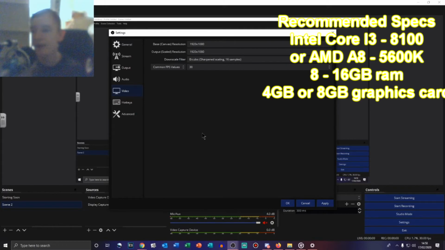I recommend at least the i3-8100 as a quad core. This is the minimum. I'm going to put minimum on quickly. So a Core i3-8100 or an AMD A8 5600K will be amazing. 16 gigs of RAM if you are wanting to push the gaming up with these CPUs.